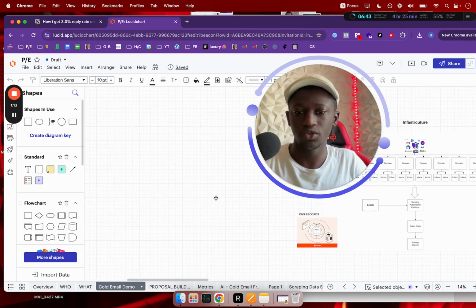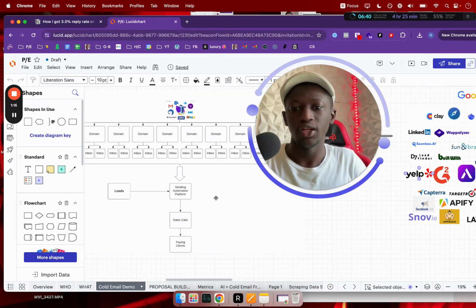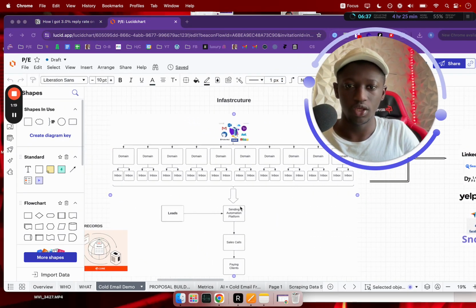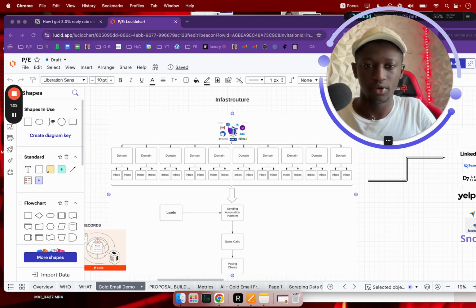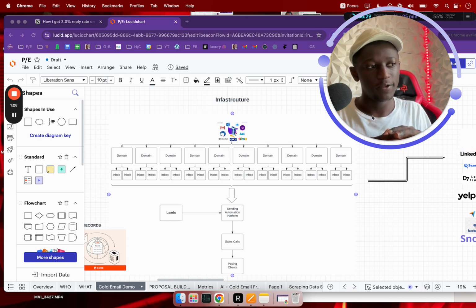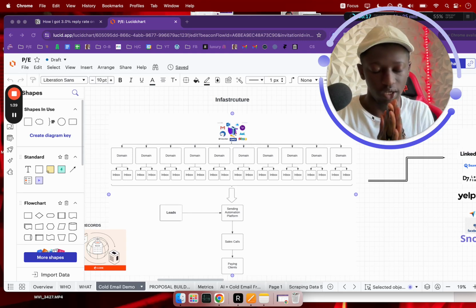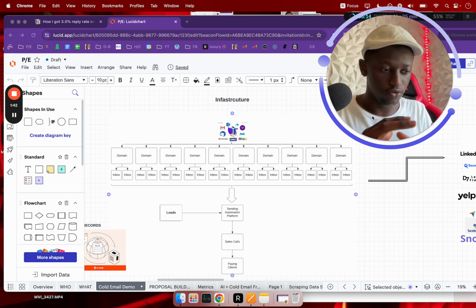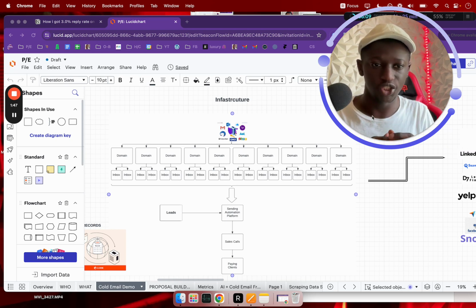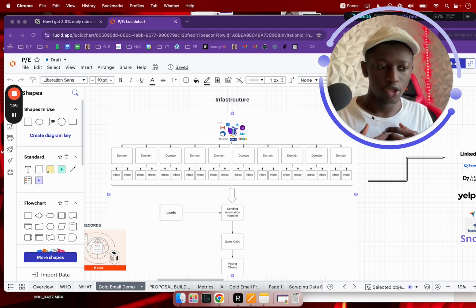When it comes to cold emails, you really want to make sure your DNS records are set up. That's number 1. I'm going to explain DNS if you don't know what it is. If you know, bear with me. DNS records, in a nutshell, are like your signature, your approval. You're saying, yes, this message is coming from me.